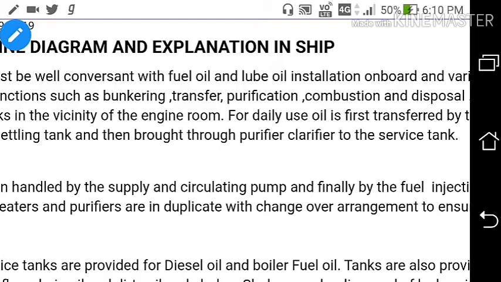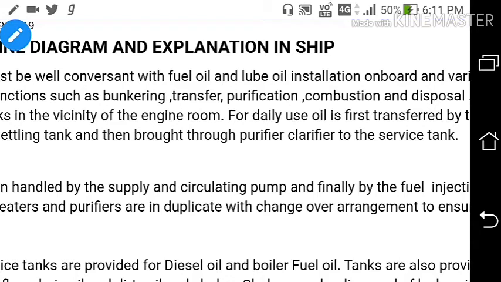Steaming: we have a steam supply to all tanks so that the fuel oil viscosity can be reduced before it is pumped to the system. In each steam return line, we have a steam trap. From the steam trap, the condensate water goes to the hot well. If there is a leakage in the steam line, then HFO will go into the steam line, and this can be checked in the hot well through the observation tank by a sight glass. In the hot well we have two tanks, the observation tank and the hot well. In the observation tank we can check whether the steam line leaks, because the oil will go into the steam line and we can detect it in the observation tank.